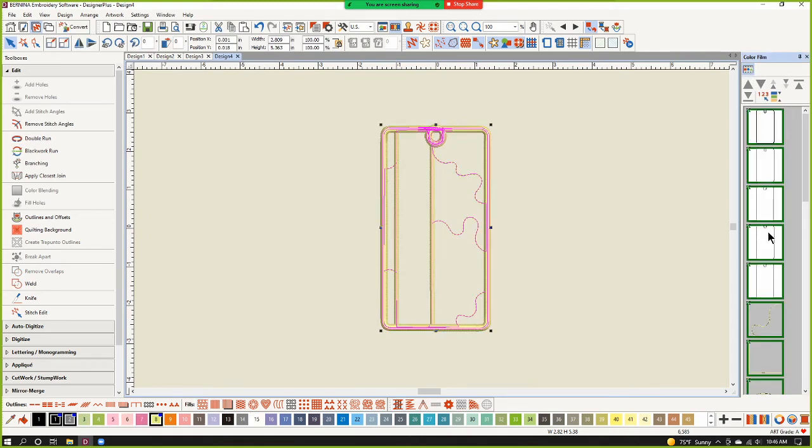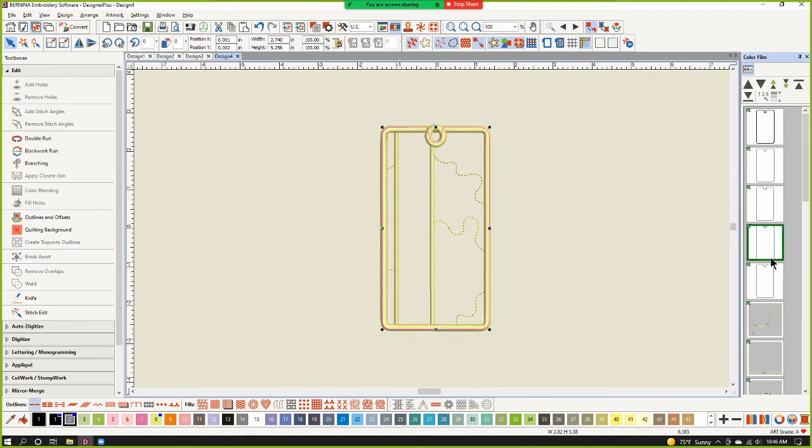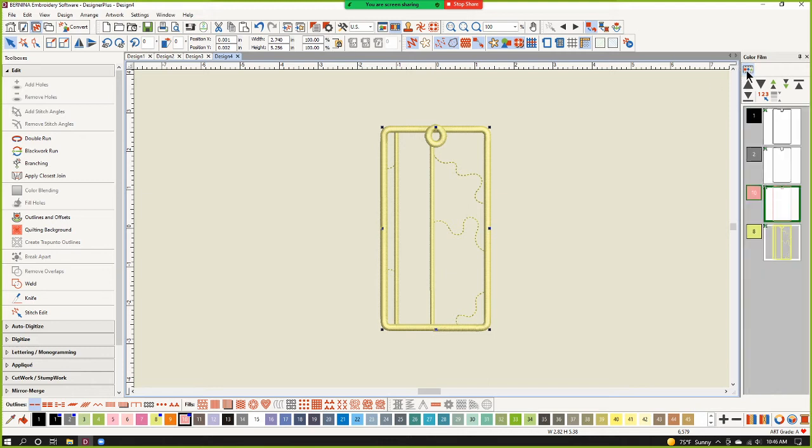Unfortunately, I now need to go in and hold down my Alt key and make this a different color, because when we're stitching it, we need our placement line for our top fabric, our tack down and cut line for our top fabric, because we put our top fabric down. Then we should put our backing on. I believe that's what this one is for. And then it does the satin stitching.